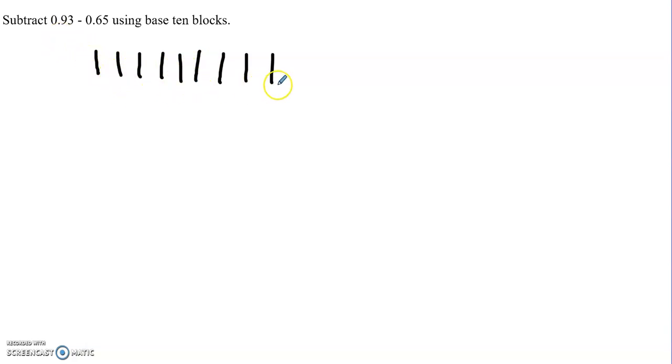And I want you to notice here, I didn't squeeze in my longs, okay? Because with subtraction, I might actually need room to work around for the second part that's a little different. So I want to spread them out a bit and give myself room, right? Then I have to draw here the ones, so the hundredths, right? So I have 3 hundredths. That means I need 3 singles. 1, 2, 3. That part is similar to when we're adding with decimals using base 10 blocks.